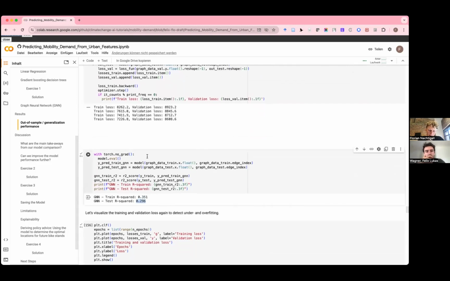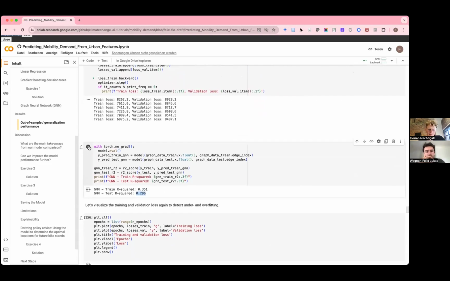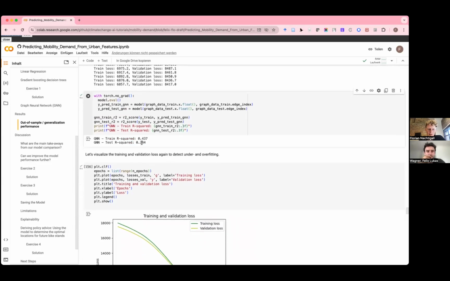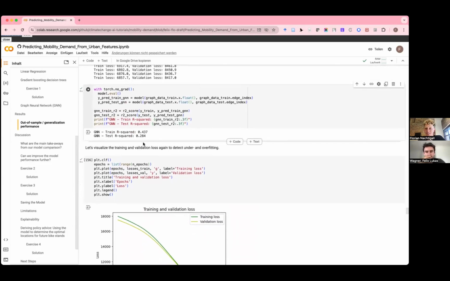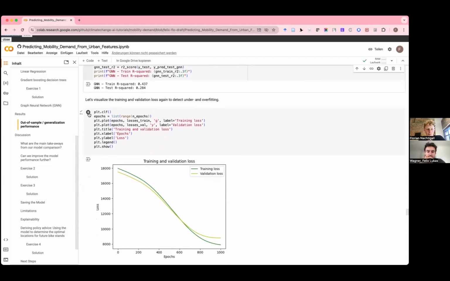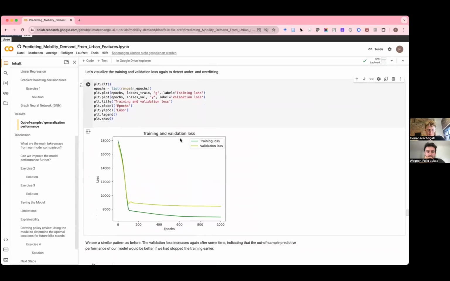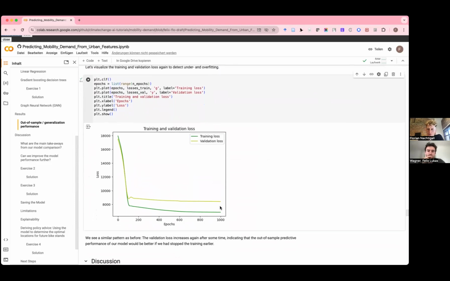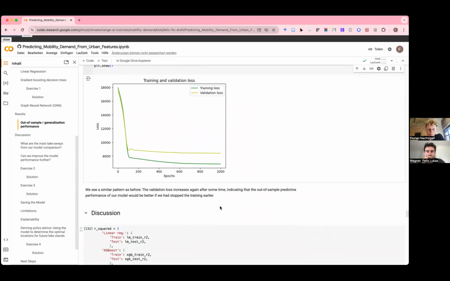So let's keep this in mind. It's close to 0.3 R squared. And let's see what happens. Okay, so actually it didn't improve. So maybe the smaller learning rate was better. Maybe increasing the number of epochs a bit more is better. But if we look at this, we see that it really levels off, but we don't see any indication of overfitting here. The validation loss doesn't increase again, so that's great. So we can work with this model for now.